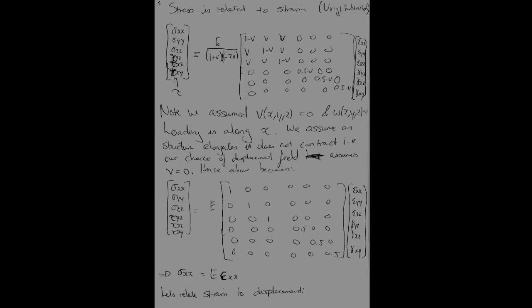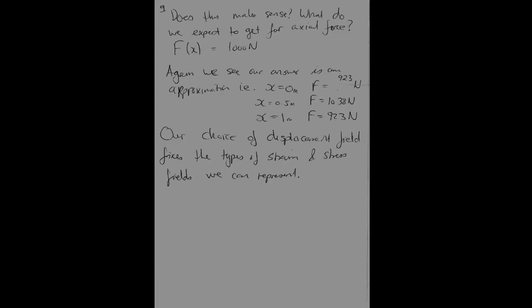This is again just demonstrating to you that we are not satisfying things exactly. We are satisfying things in an approximate or an integral way. That is important to understand. And we can also see already, just by computing the internal force at various places, some variations. If I compute the internal force at x equal to 0, 923 newtons. At x equal to 1, again 923. So I see two equal values. Then at 0.5, I see a much higher value.